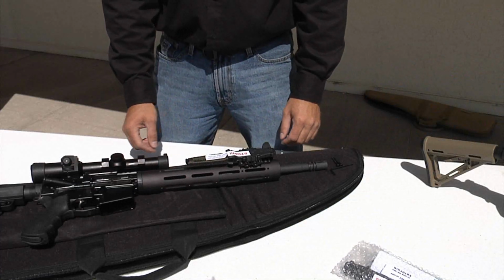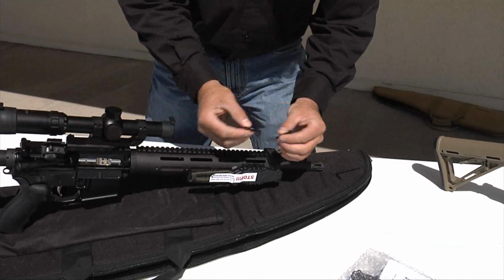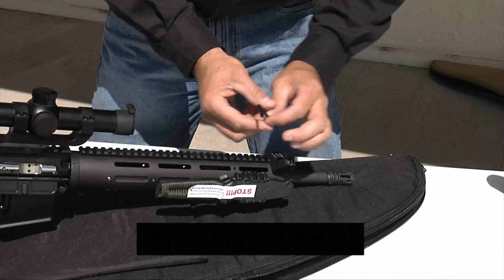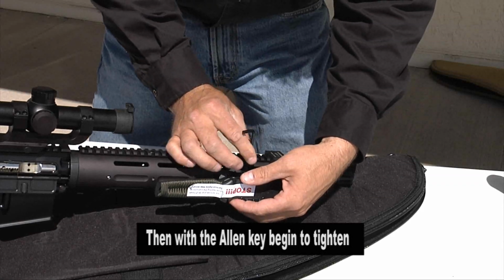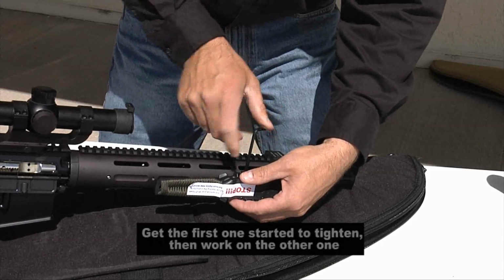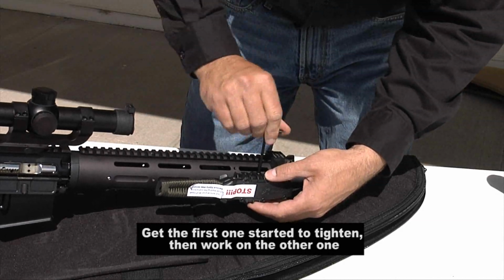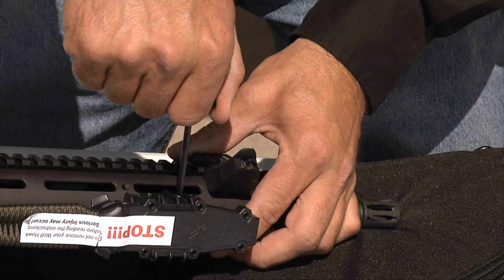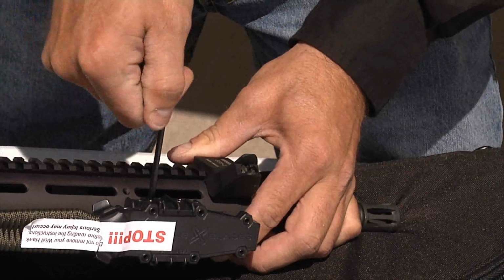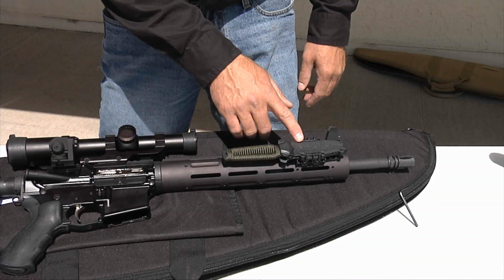Now that we have our mounting system slid onto the Picatinny rail, to secure it in place, we take the two provided bolts and we slide them in opposite from the nuts. Then with the Allen key, we can begin to tighten that down. Get the first one started, then work on the other one. As we tighten these back and forth from one to the other, as tight as you can do it with this Allen key, turning the short end is tight enough. This is your Battle Blades knife system mounted on an M4.